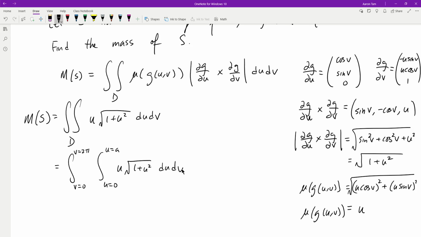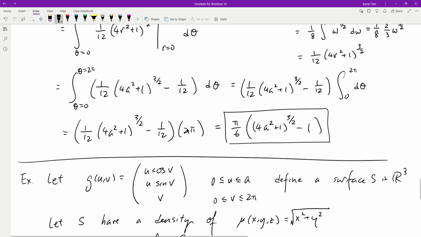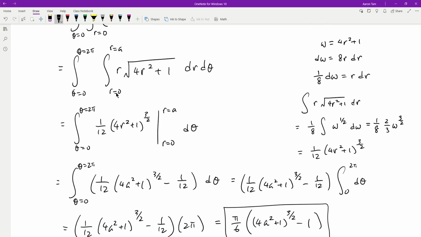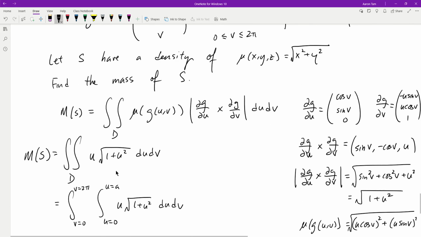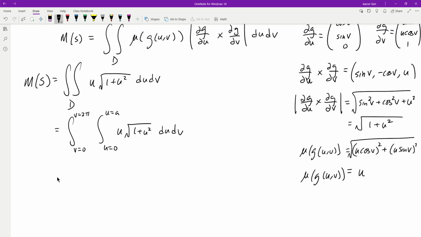Now, once again, the integral of u times the radical of 1 plus u square is a u substitution. As a matter of fact, it is the exact same integration that we have done here, except that the inside derivative is not the same. Okay, so I'm going to assume that you should be able to do this integration. If that's not the case, I would say you're really going to have to do some studying on your own. So that should be 1/3 times 1 plus u squared to the 3/2, evaluated from 0 to a.